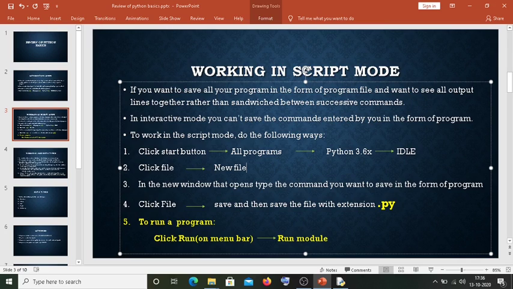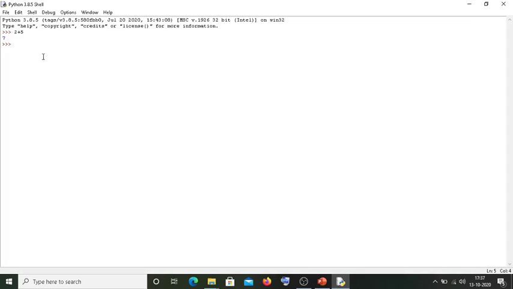If you want to save the program, click on File, click on the Save menu button, and then save the file with extension .py. Now in order to run the program, click the Run menu on the menu bar and click on Run Module, then you will be able to run the program in script mode. Let me show you now.